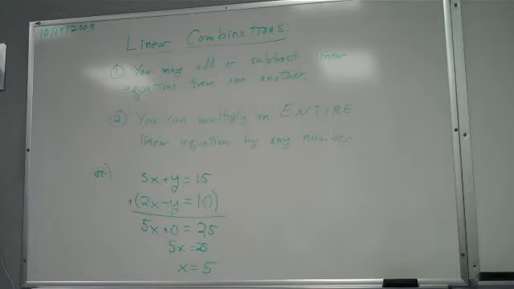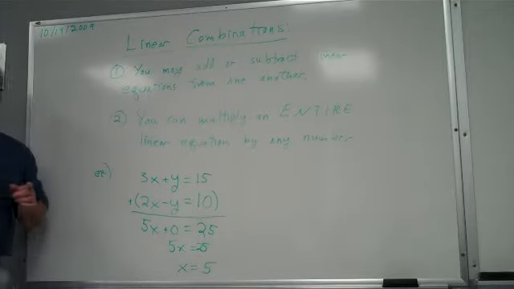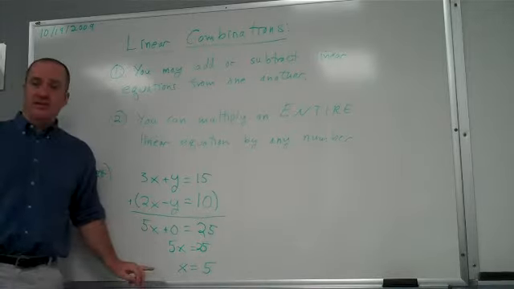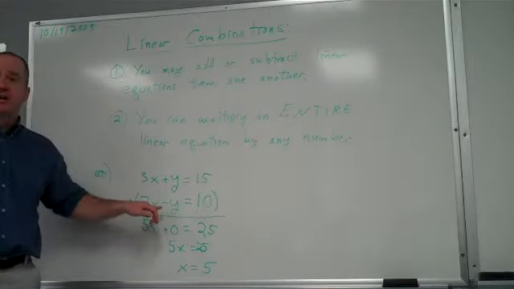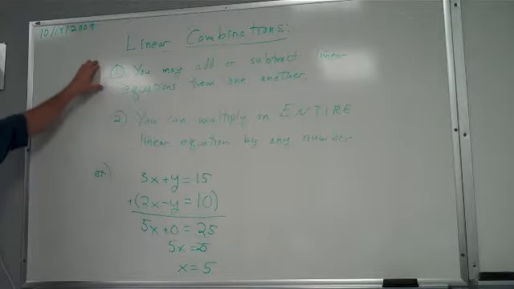Is it always going to be like that? Like, there's always going to be either no x or no y? Excellent question. Your goal is to make it come out this way. For my first example, I picked one where it automatically would, because I had plus y and minus y. So we only had to use the first rule.